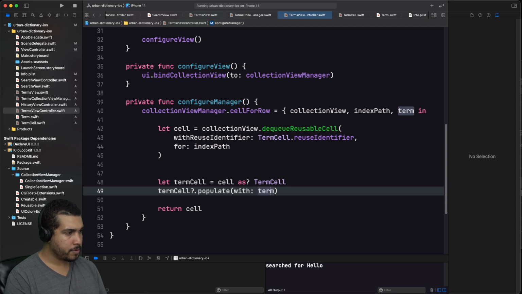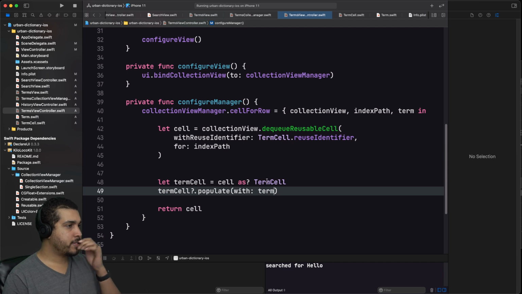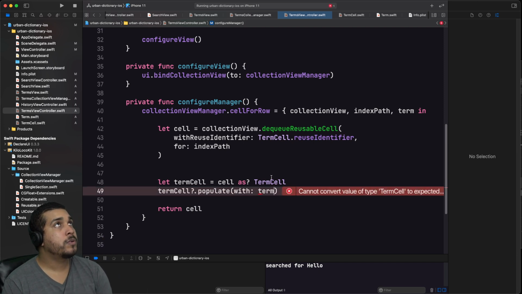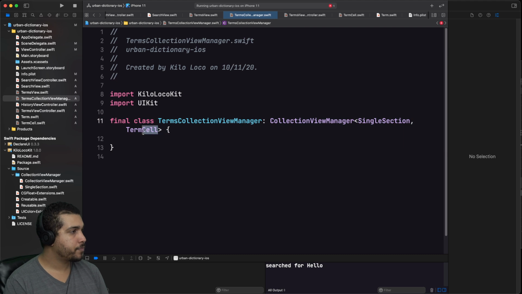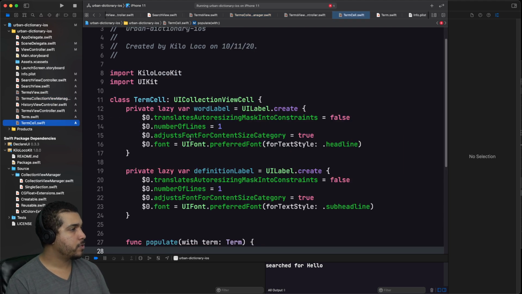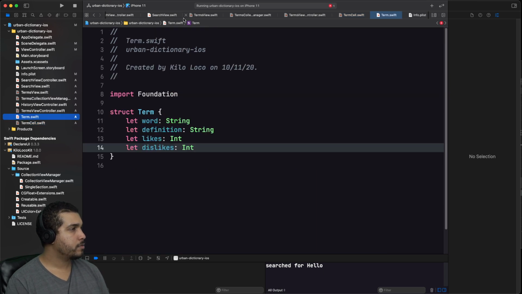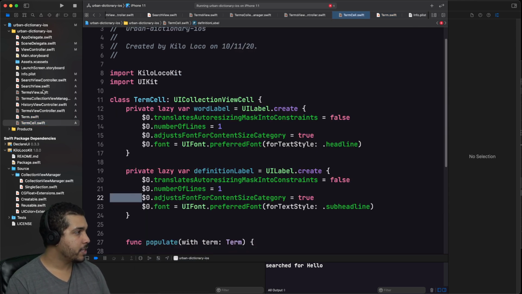What is term? So that's a term cell. So in order for, oh, that's the problem. So we set this up wrong. This is supposed to be a term. And we want term to be identifiable too. Right? Do we need it to be identifiable? Can't remember. Let's see what happens if we don't make it identifiable.